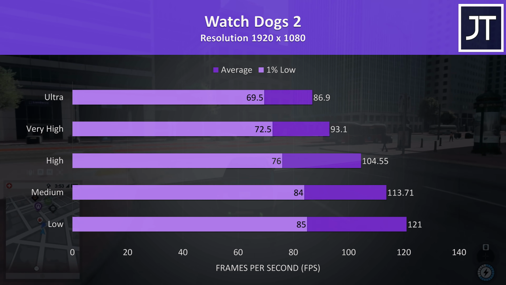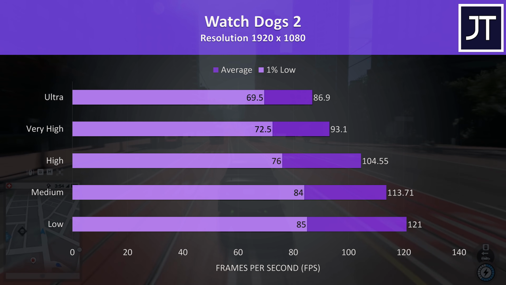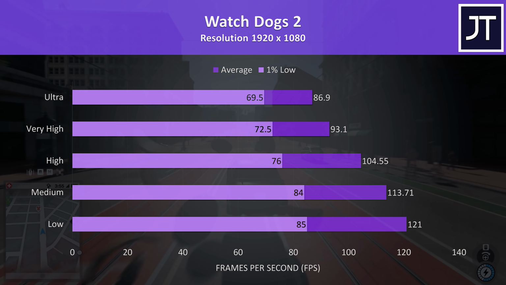Watch Dogs 2 is a resource-heavy game, but I think it still plays fine with a stable 30 FPS. So considering we're smashing this at ultra settings, it's playing very well without any issues whatsoever.